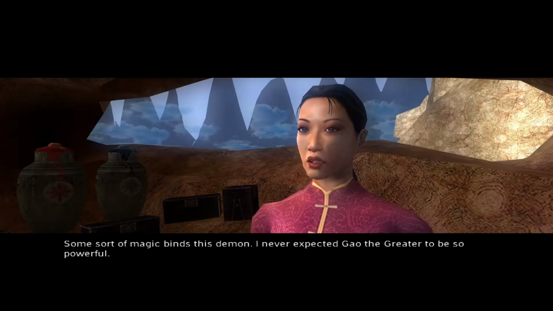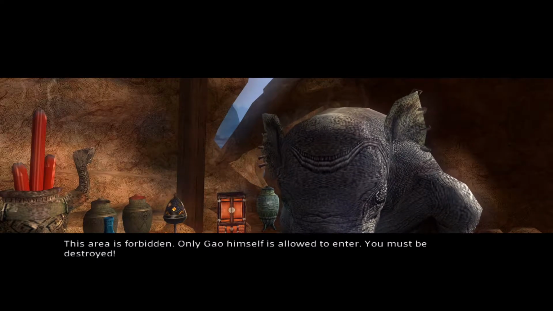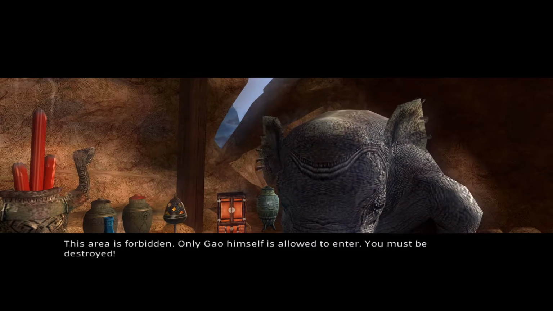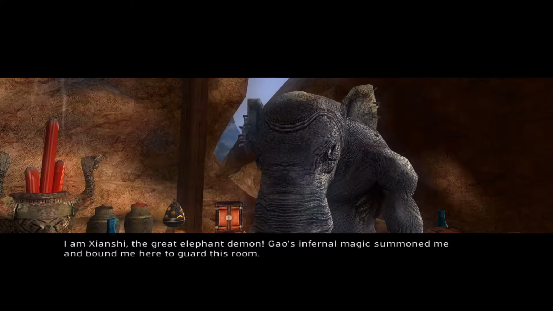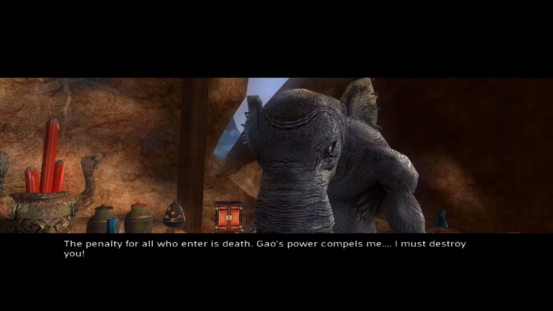Some sort of magic binds this demon. I never expected Gao the Greater to be so powerful. This area is forbidden. Only Gao himself is allowed to enter. You must be destroyed! Who are you? Or what are you? I am Xianxi, the great elephant demon. Gao's infernal magic summoned me and bound me here to guard this room. The penalty for all who enter is death. Gao's power compels me. I must destroy you!